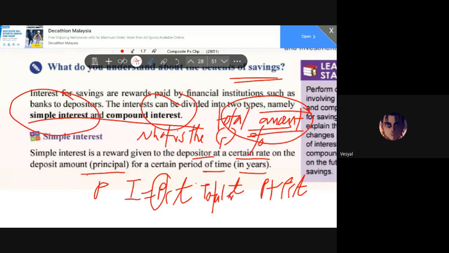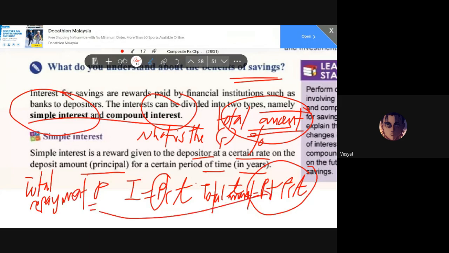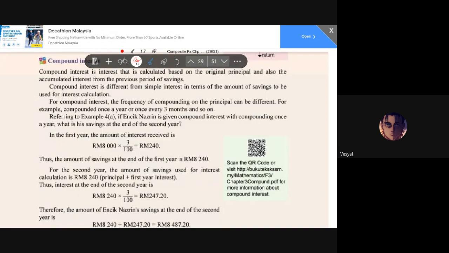And if you realize, you have seen this formula. I think this is in one of the formula sheets in your Modern Maths exam. They will tell you total repayment. So it's the same thing actually. Total repayment is basically this formula over here. That's why they add back the P. So whenever they say total, you have to add back. That's a keyword here. So yeah, it's basically simple interest.